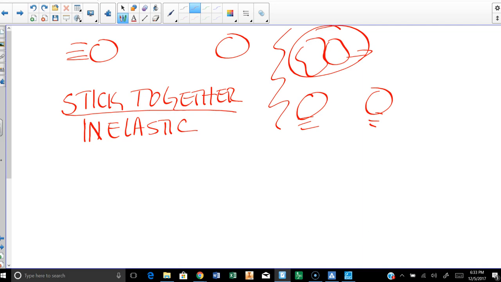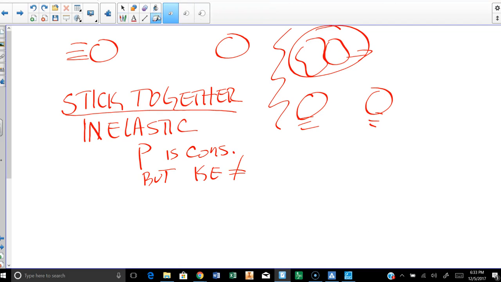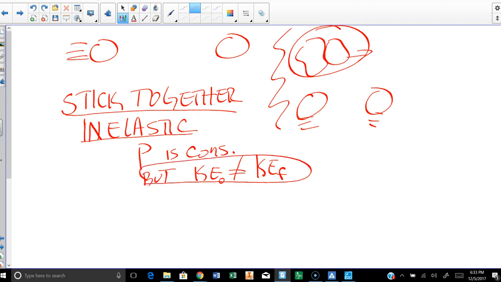In an inelastic collision, momentum is conserved, but kinetic energy is not conserved. I guess that's not a great way to phrase it, but we can do it this way: kinetic energy initial won't be equal to kinetic energy final. So one of the characteristics of inelastic collisions is kinetic energy isn't conserved. There might be a lot of kinetic energy in the beginning and certainly less afterwards, because you'll have some heat when the objects deform, and some energy is lost to that.